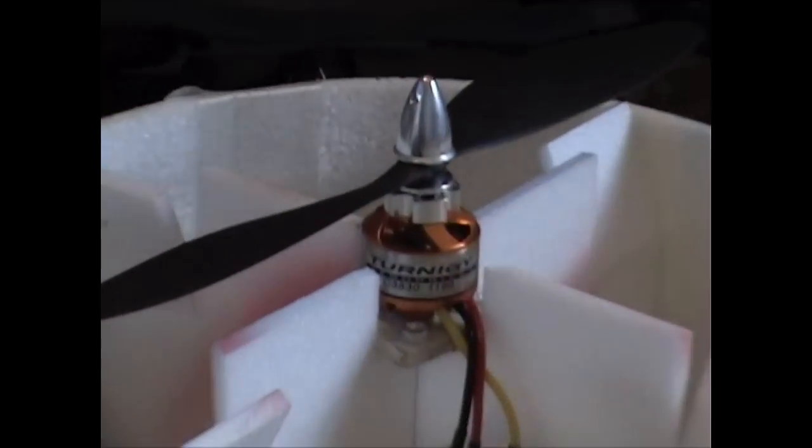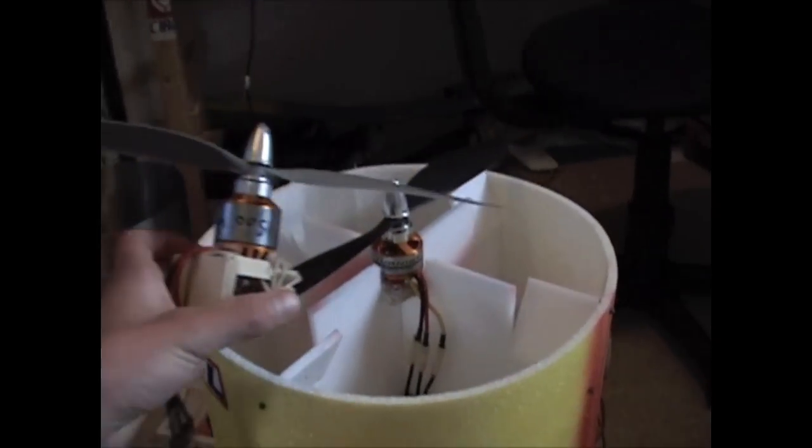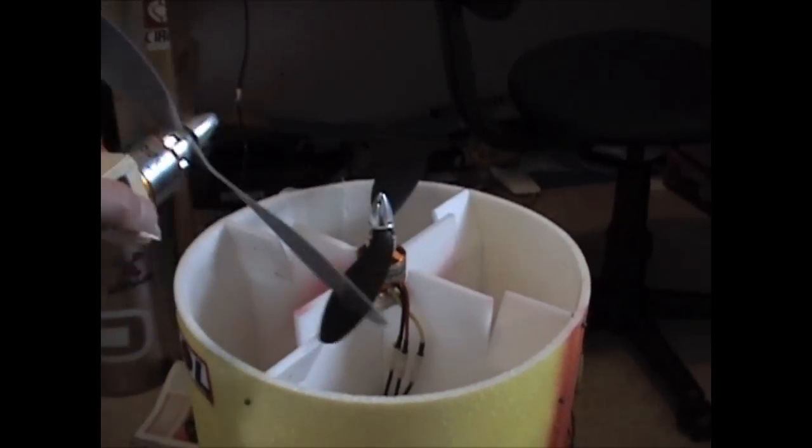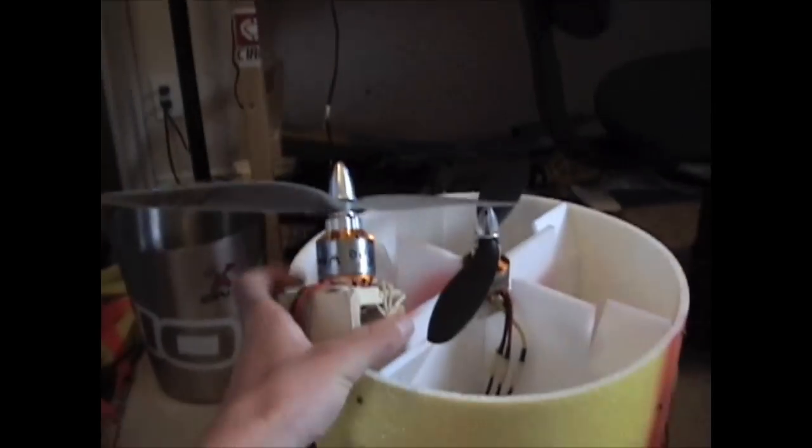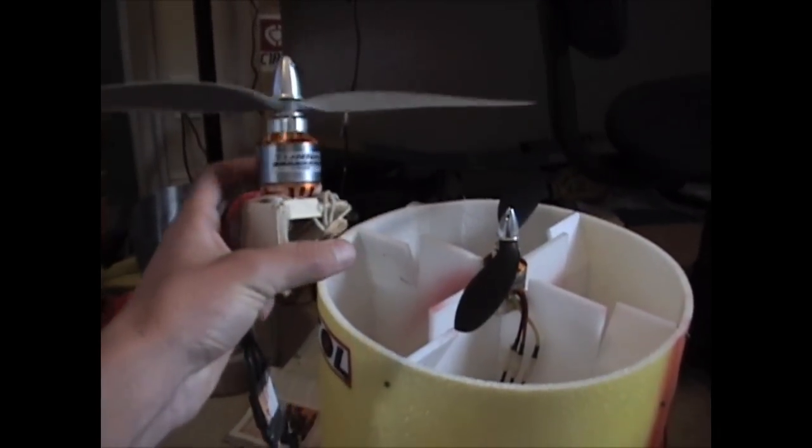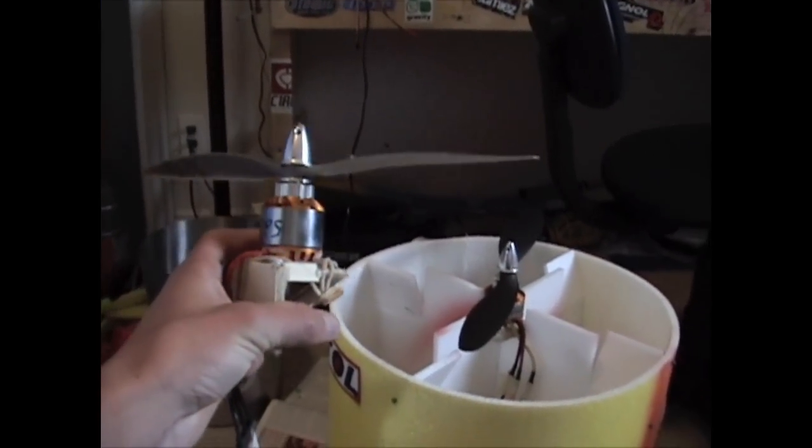So on the big project where this is on an airplane, this motor probably wouldn't be powerful enough, so I'd use this motor instead. Now, this spins an 11-inch prop. This is a 12-inch prop. So this is a 500-watt motor. It was the one on my big Stingray Power Glider No. 2.